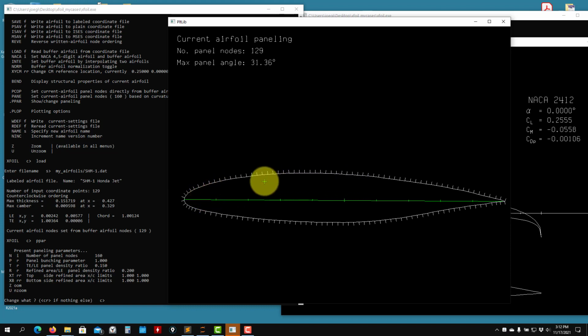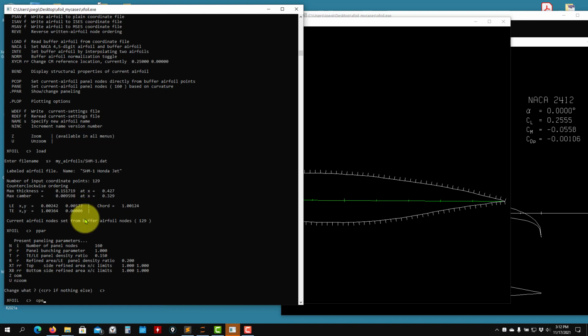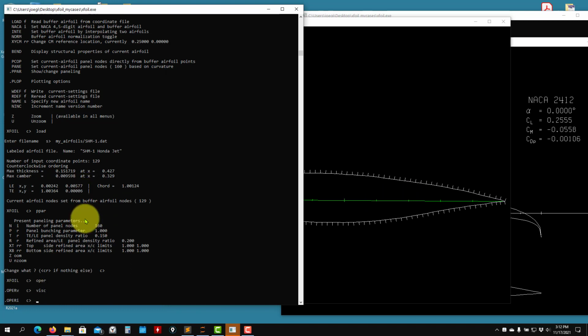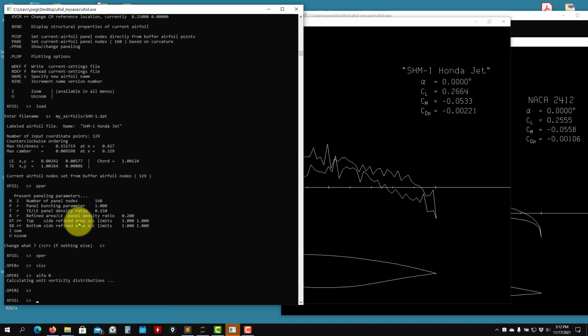Okay, so see that the panels, you have this orientation that changes the angle. It should be something smooth, and visually you can see those oscillations, or that is third step behavior, and that will influence your solution. Just to show you, if I go upper and visit alpha 0, see that you have all this behavior. That is those panels that are not well oriented.